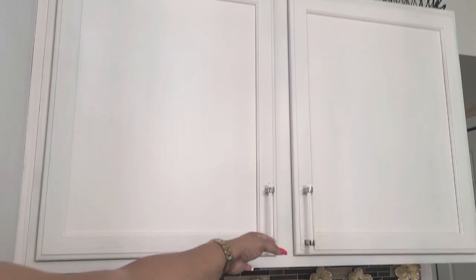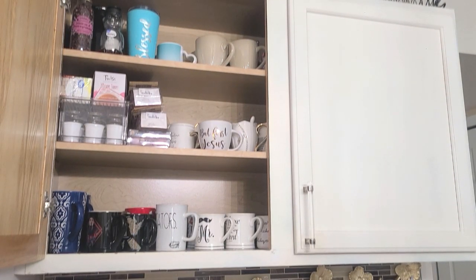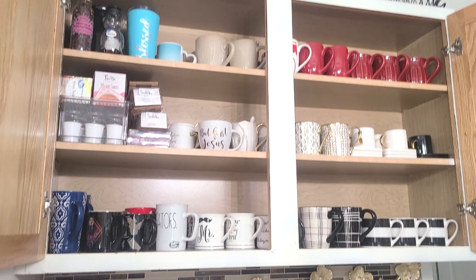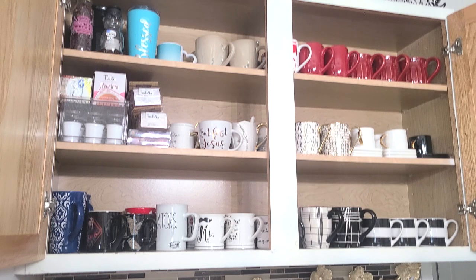All right, guys, I have everything pretty much like I wanted. I'm going to take you into my coffee station. I'm going to start at the top and work my way down. Here are all of my mugs. I had to wash up a few and organize some at the tippy tippy top. Now I want to level up my mug game. So I want everything to match pretty much.